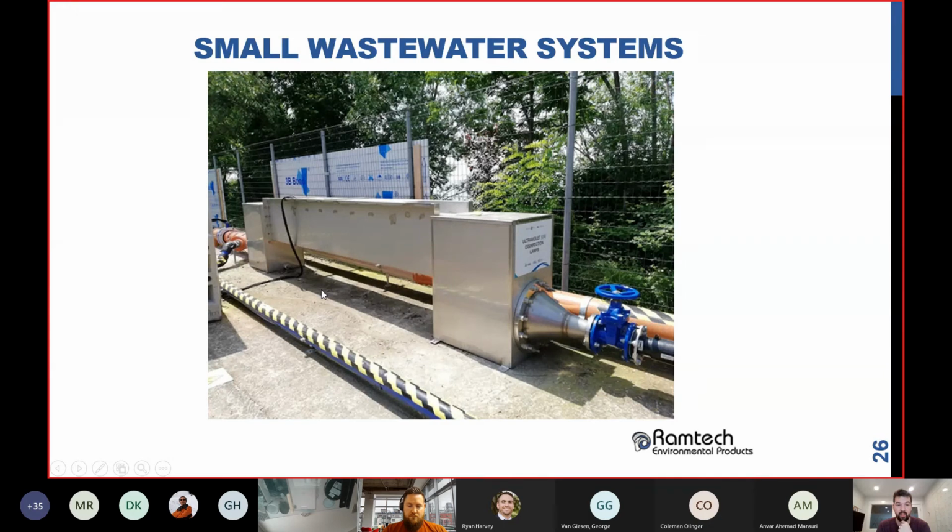We can have these in many configurations. You can line 2 channels up, one after the other, or side by side, or even do a U-turn. So the inlet's here, turns back, comes back the other way. Really simple, relatively cheap, and it's a good solution for small plants. It's also very nice because the low pressure, low output lamps are not as hot. You can leave them on when flow goes to 0. So it's really nice for an SBR, for example, commonly used after that.